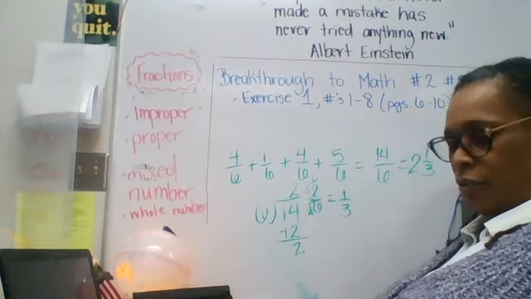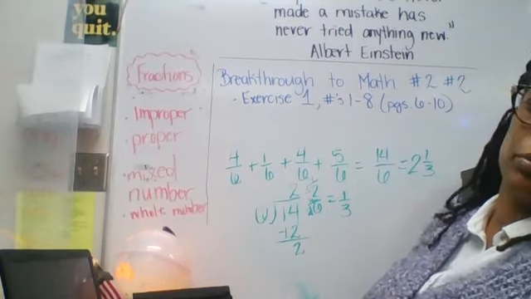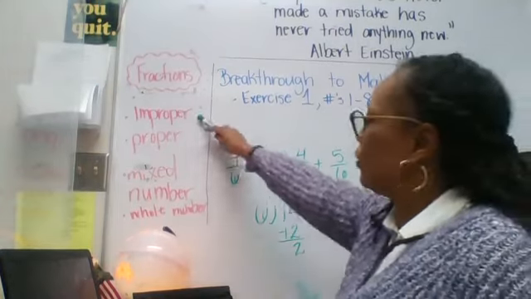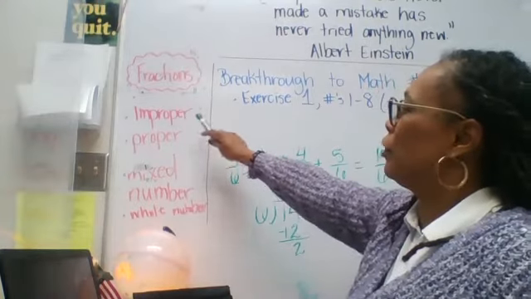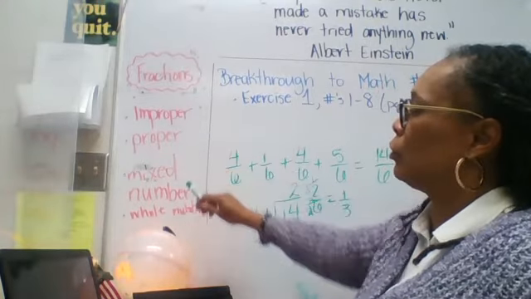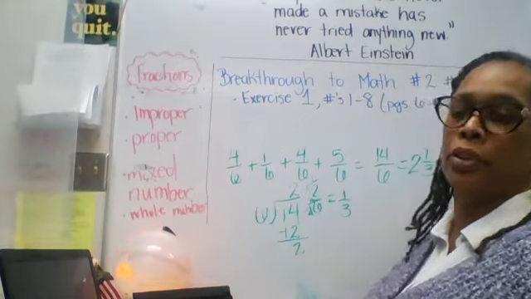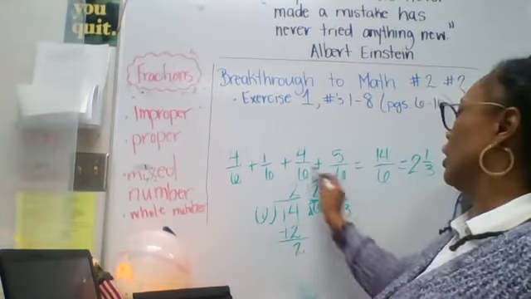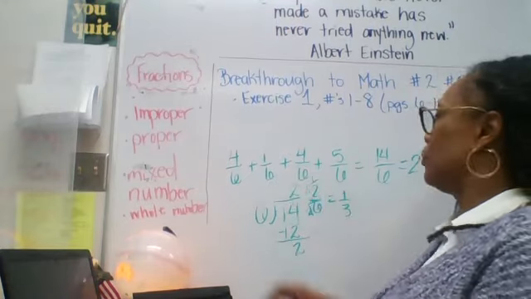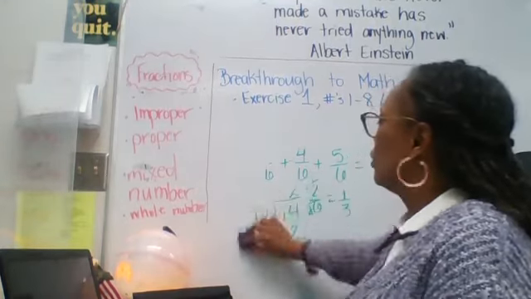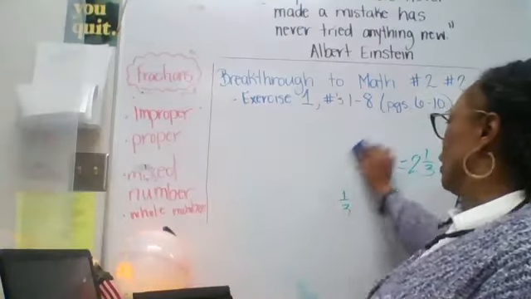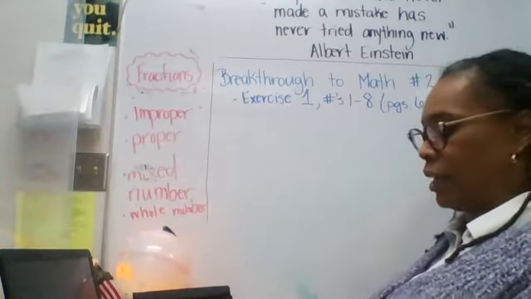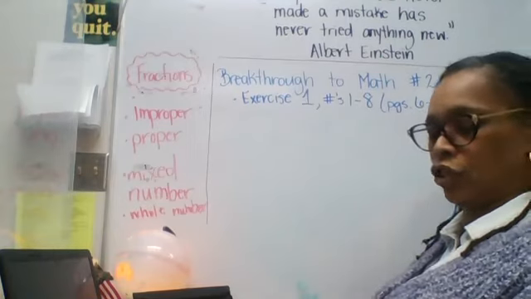It's a lot to do. And in some problems, you really have to pay attention to figure out if these are proper, improper fractions or mixed or whole numbers. And what are you trying to do when you look at the first part of the problem? Before you even start, you need to know, can I leave this as an improper fraction once I've added those numbers, or do I need to change it?